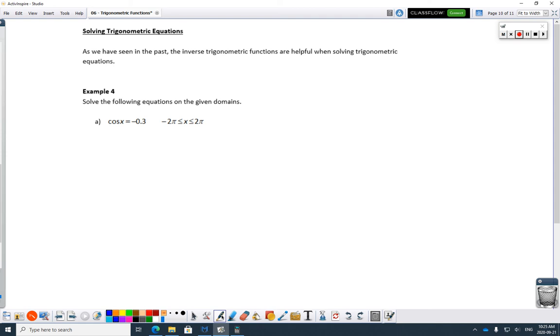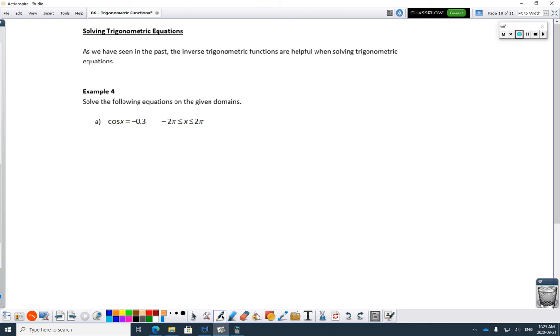Now, there were a whole bunch of questions that came out to special triangles. 1 over root 2, root 3 over 2, 2 over root 3, and those are still out there. I'm aware of those. But generally speaking, the special triangles don't pop their head into everyday questions. If you're doing a question with the frequency of a tuning fork and so on, you're not going to have special triangles pop up. Usually you're left with some random 0.3, like this. Here are the steps to solving one of these things.